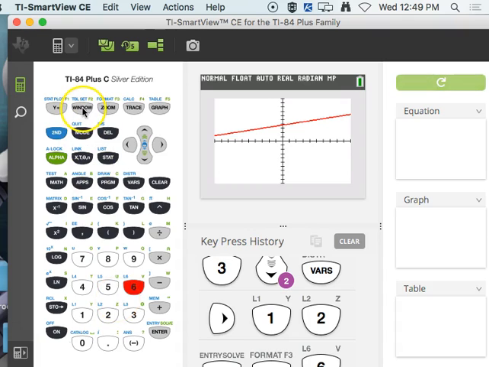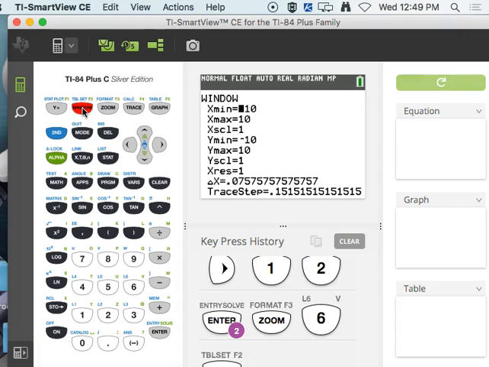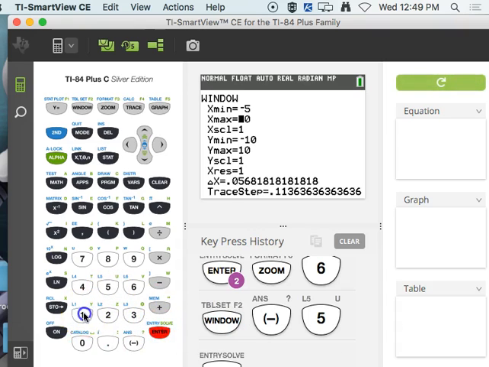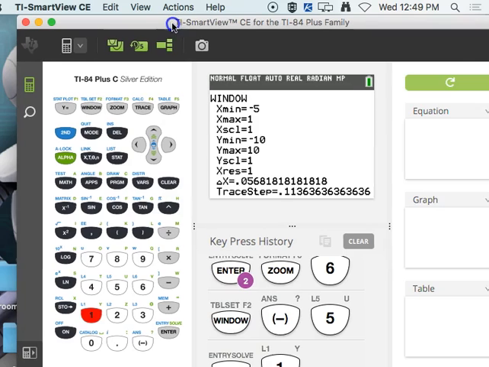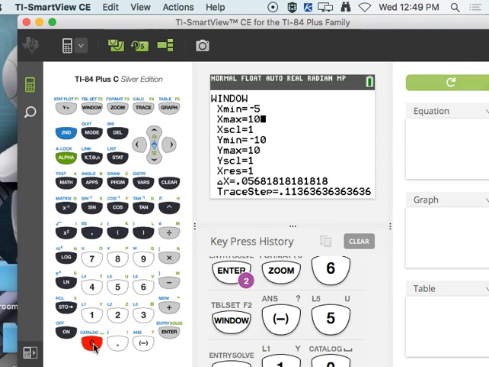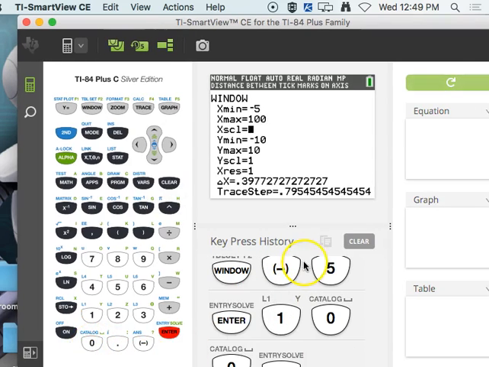So let's go under window. And what were our list 1 numbers? Looking back at the table, what did we put in for list 1? 0 to 50. Okay, so let's try maybe -5 to, I don't know, maybe 100 for years. So -5, 100. Oh, I'll just use the keypad here.